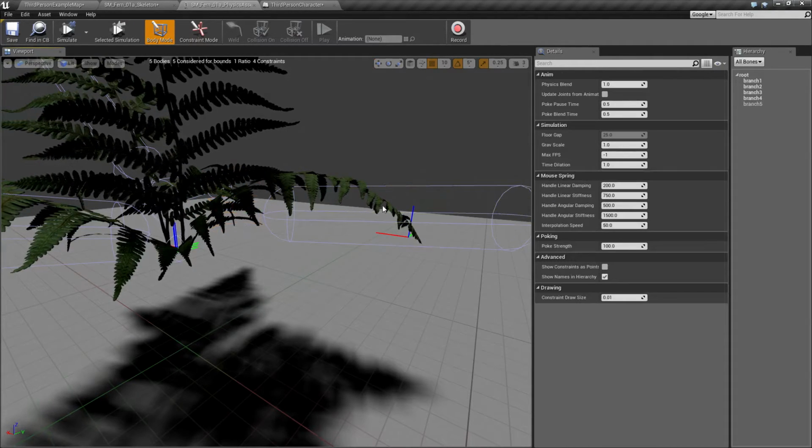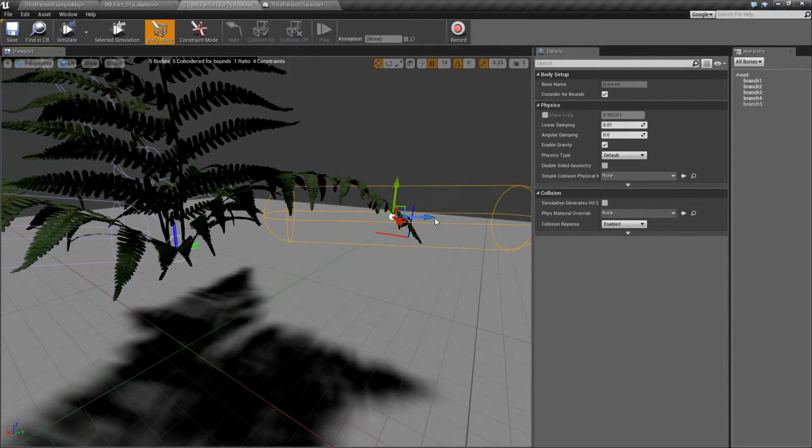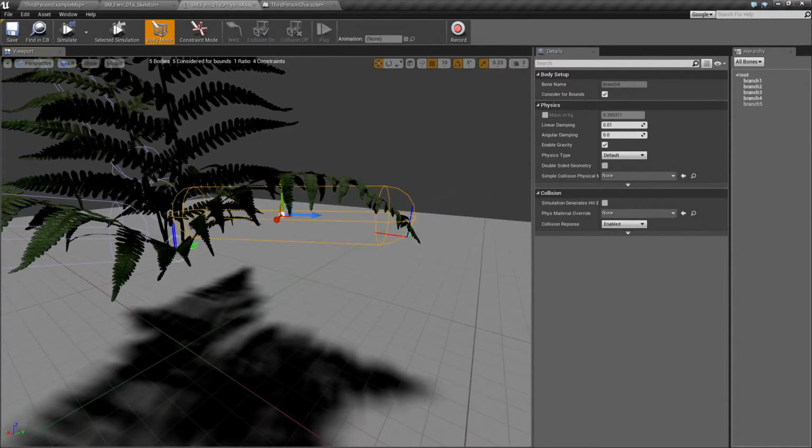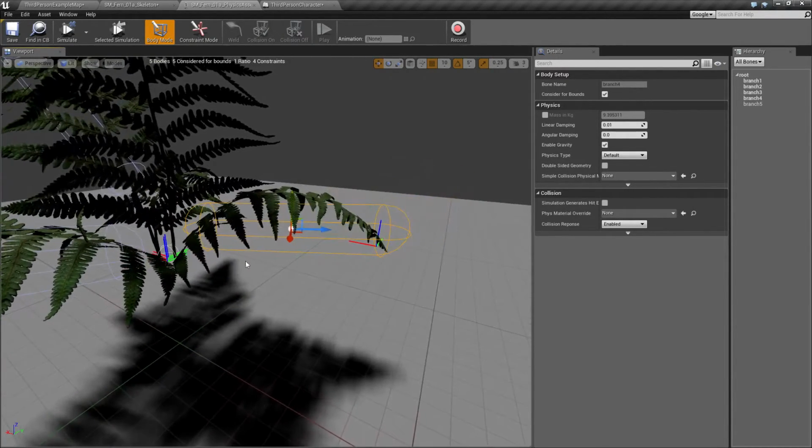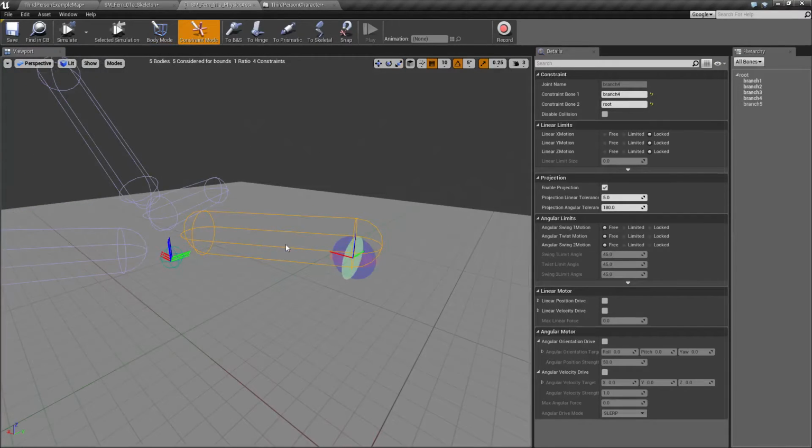But this is just going to be a simplified version. So I'm just going to do this, and so far it seems to work out pretty okay, as far as I can tell. Just going to size this up a little bit like that. Okay, and let's get that one in position.